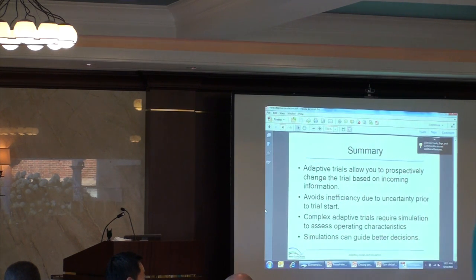To the extent that historical data really is on point, what tends to happen is you decrease the variance of all your estimates, and you could do adaptations earlier and more accurately if you incorporate it. It really gets at the notion of taking into account the totality of the information, which includes everything you know in addition to the accumulating data.